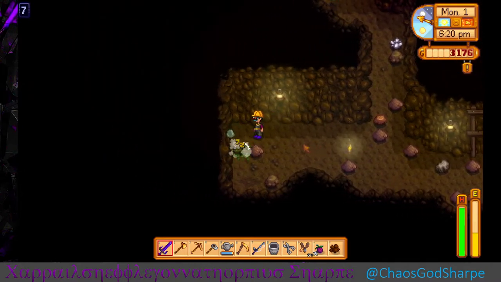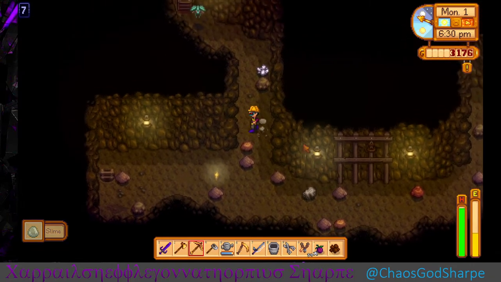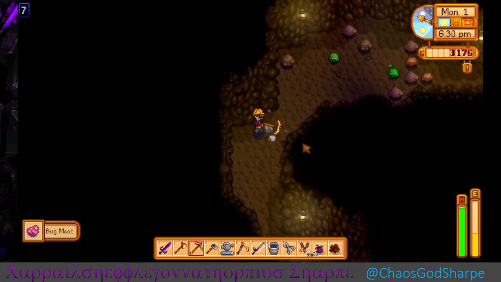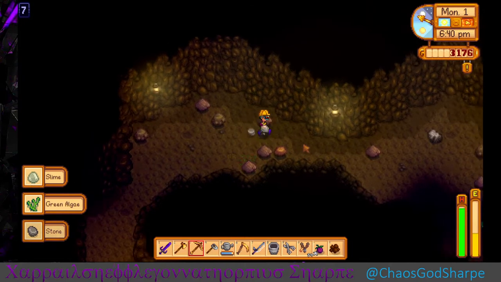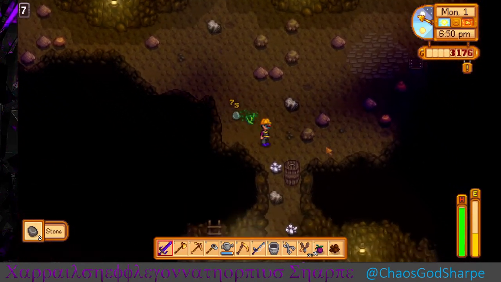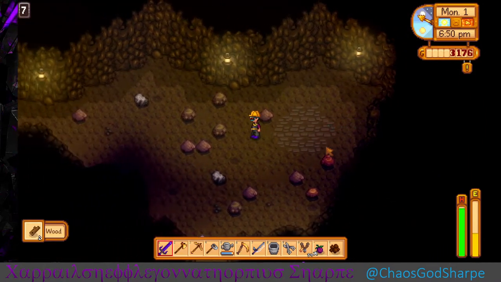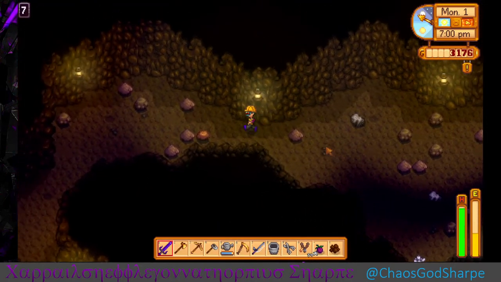Alright, there's a way down, but I noticed that there's a bug over here. There we go. I love this sword so much. It is so fast to swing. That makes it really useful. Darn it. I've only got 2 so far. This does not bode well.